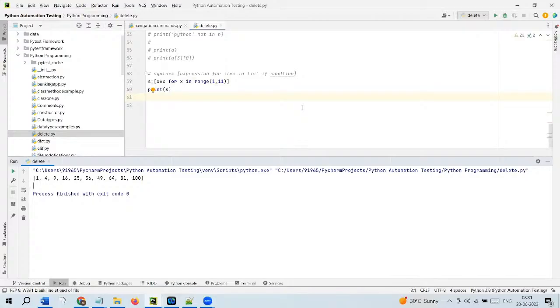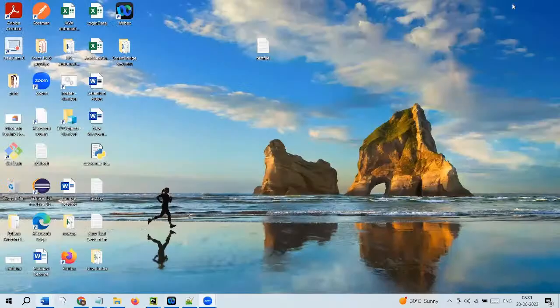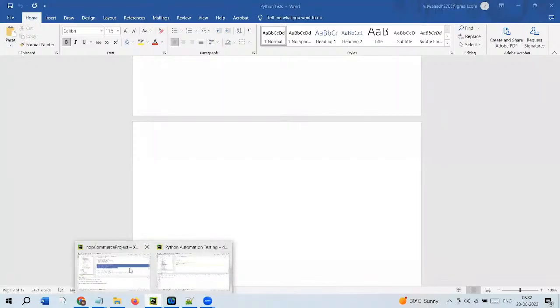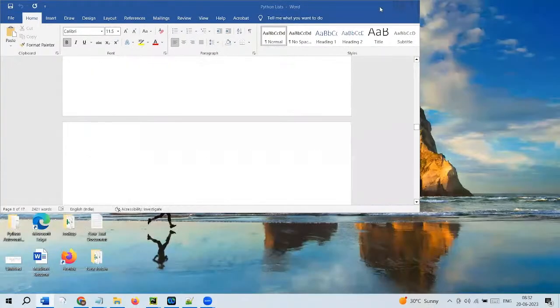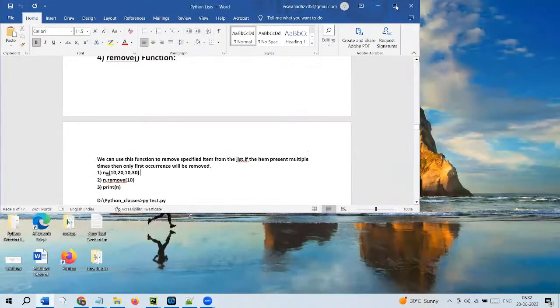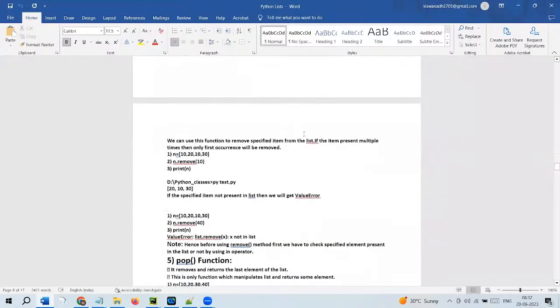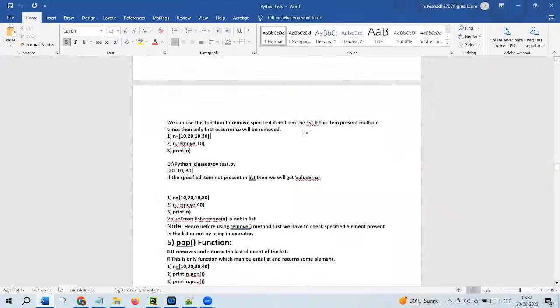Okay. So this is what we have about the list topic, and just go through these notes. See, all these functions I have written with examples.